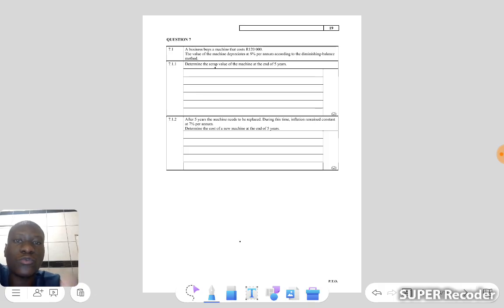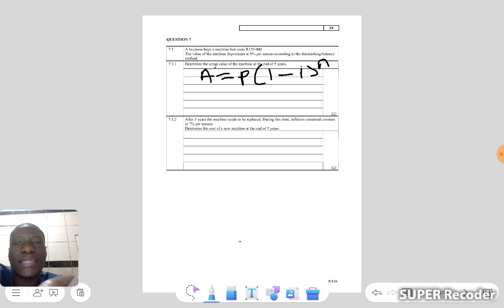This question is very easy. That's why it would only have 2 marks. What you need to do is determine which formula you will use. We know that we have the formula for depreciation, and in the statement they say that the value of the machine depreciates. You see, that's a clue there. So in finance, you have to note the keyword that you'll be using. So we have the general formula for depreciation: A equals P(1 minus i) to the power n, and like that.